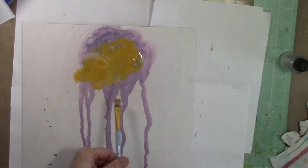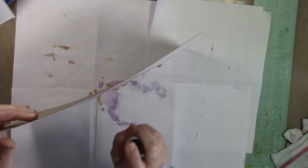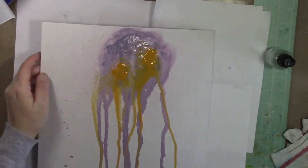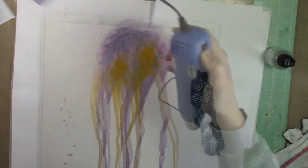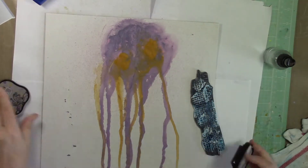Now I'm using the pumpkin soup that was included in the Make Kit, just to add some more contrasting color to my background. I did the same thing — just applied it onto the background with a paint brush and sprayed it with water. Now I'm going to start using some texture.